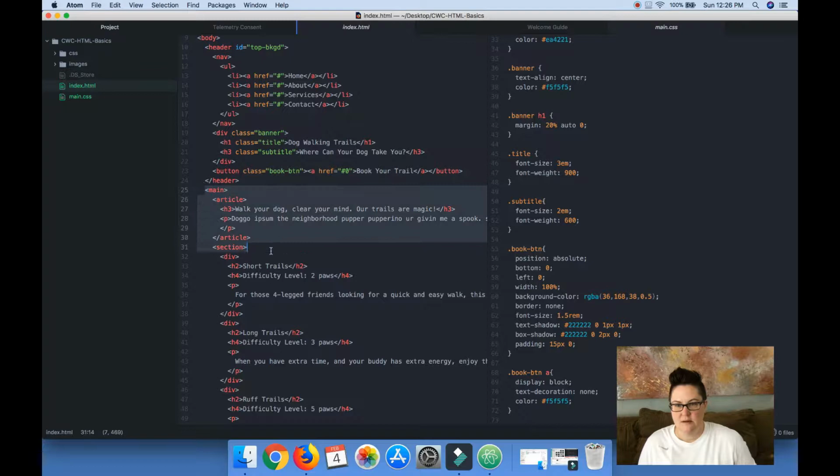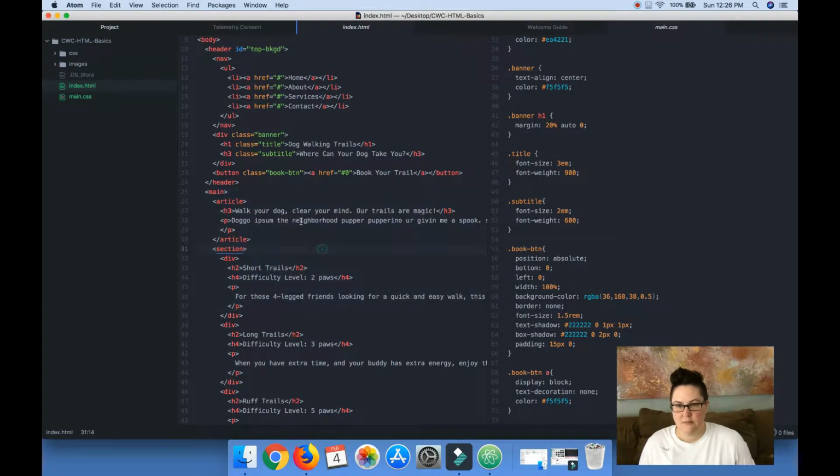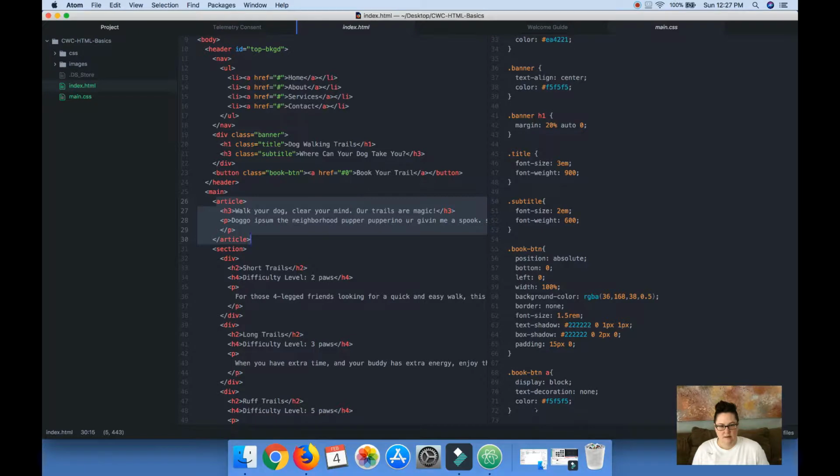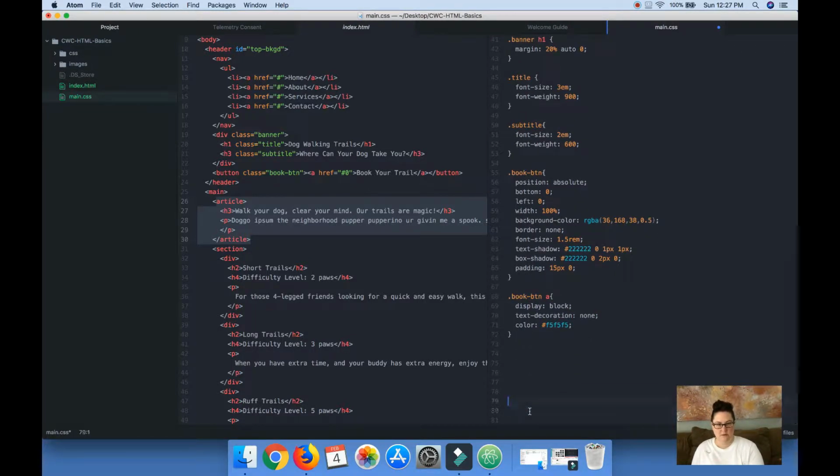You can see here is where our main section starts. And we have an article, we have the H3 and paragraph, all within this article. So let's go ahead and start here. So let's start with our H3 tag.